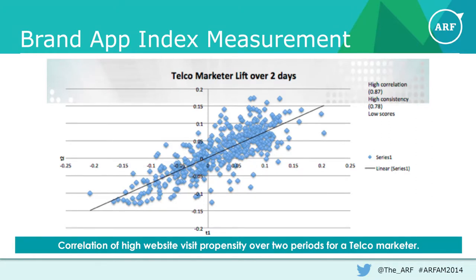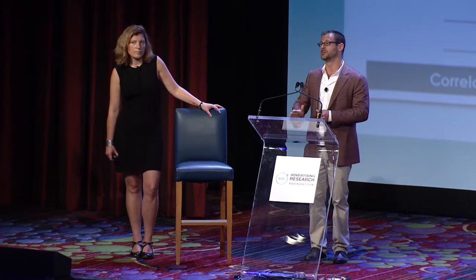The first thing was consistency, whether over multiple time periods, the same apps tended to over or under index for that brand. And the second thing was correlation, or the magnitude of that over-indexing, and to see that over those periods of time, the apps that did over-index, over-indexed by the same magnitude, to show that there was consistency in that behavior, which to us indicated that there is predictive power in this app signal. Using one timestamp's app behavior could be predictive of a future timestamp's app behavior as well.